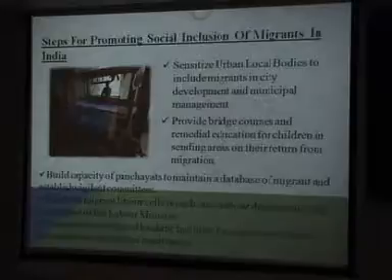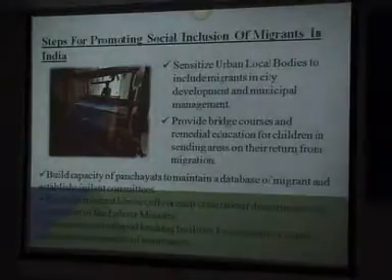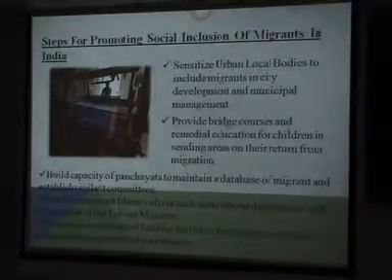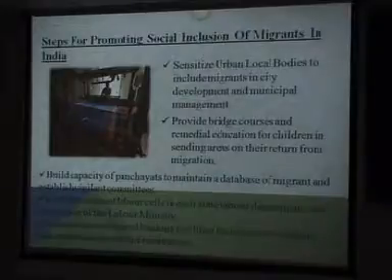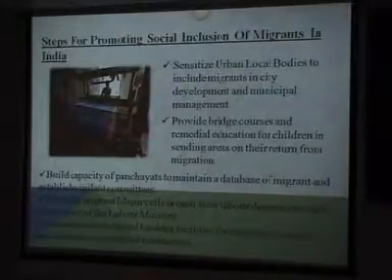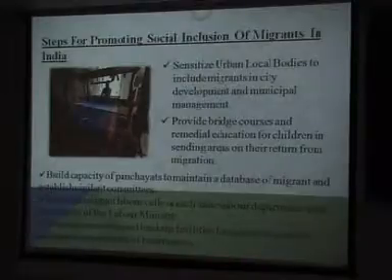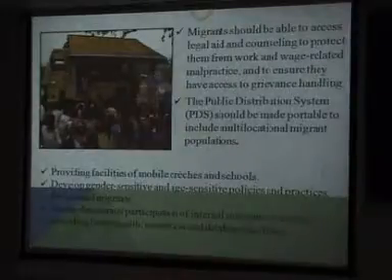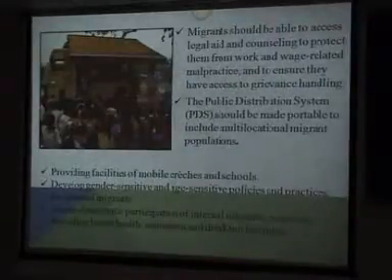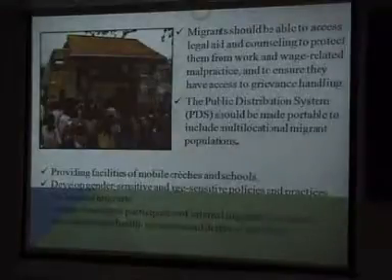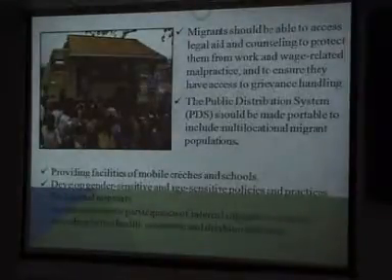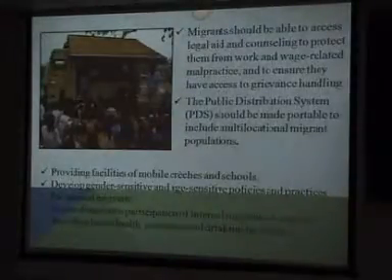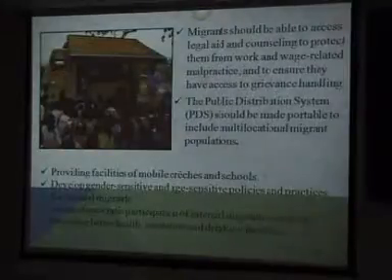Steps for promoting social inclusion, they are general steps. I will highlight some of them, like building up the capacity of panchayats and the urban boards, then establishing a migrant labor cell in each labor department, ensuring formal banking facilities for migrants, providing bridge courses and remedial education for children there. Then providing mobile crèches and mobile schools to the children living in urban and rural areas. Then providing gender-sensitive and age-sensitive policies to them, ensuring democratic participation in elections also, and providing better health and sanitation facilities to them.